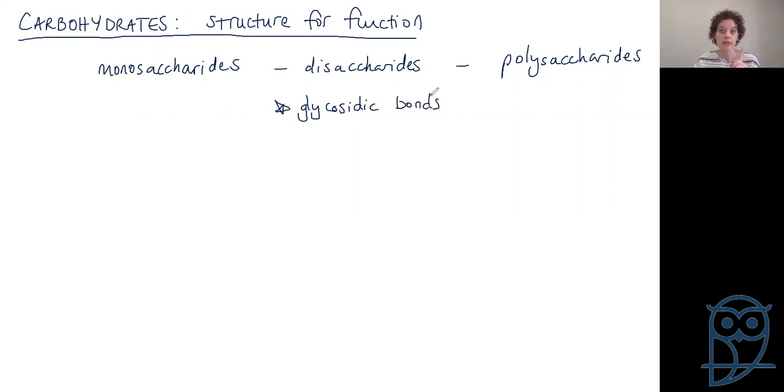Right, then the other thing that we're going to zoom in and focus on for today is what is caused by this difference between alpha glucose and beta glucose. So let's have a look at them again quickly. We had alpha glucose and we have beta glucose. The chemical formula of both of these is exactly the same. It's the structural formula that's different. They're isomers.